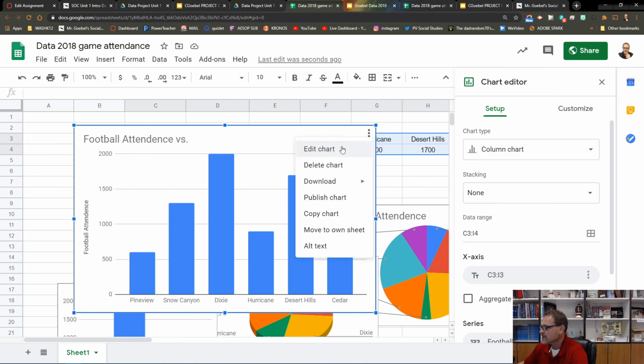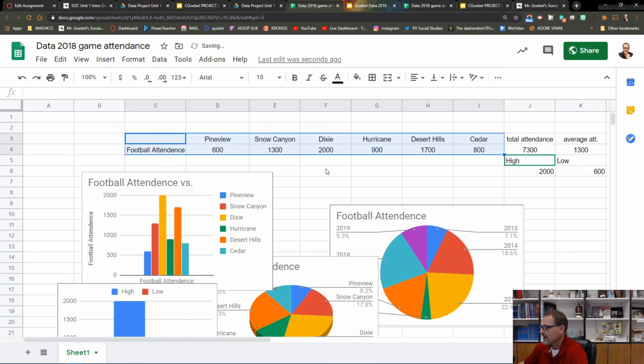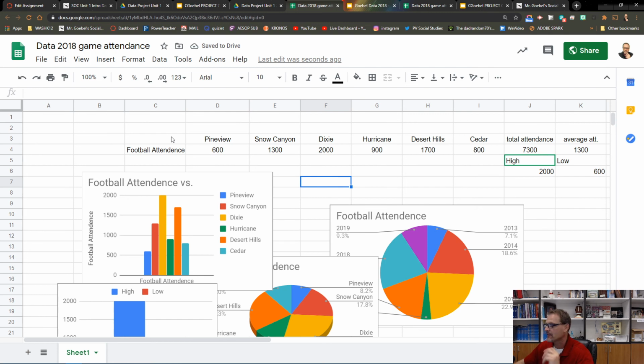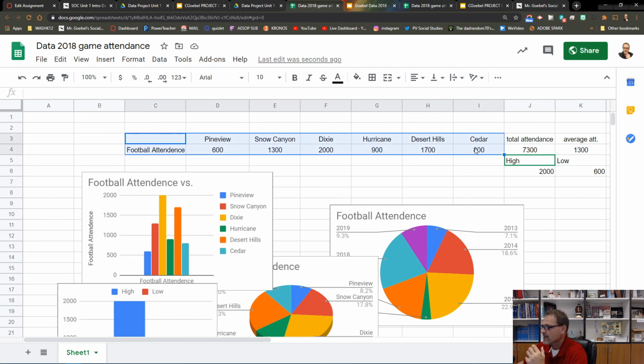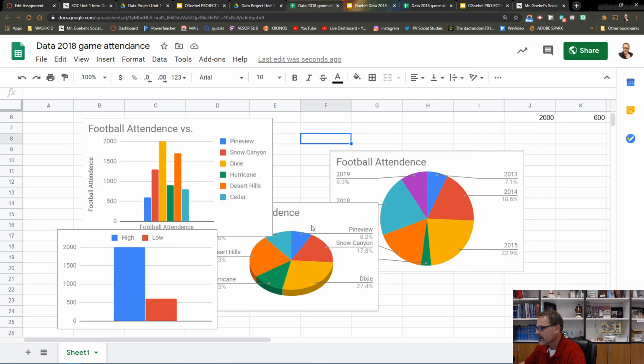Okay, I'm just going to delete this one, and I'm going to take charts that I've already created. So it's important that you select the information, for example, in a certain way, so that the chart maker, as it's trying to figure out what you want to do with it, can put that information into a usable form. I also have another list over here.